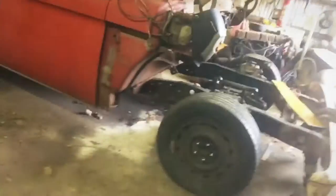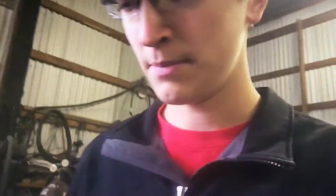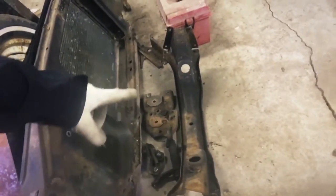Gonna try and get the motor in this weekend. I'm gonna see if I can get some help from a friend, actually the same friend that helped rip off the front end. So we'll see about how that works out. What else? So yeah, we're still working on boxing the frame and hopefully make motor mounts this weekend, and then maybe see if we can get that motor set in there. I'll just have to shave a little bit off of the tranny cross mount, that one.